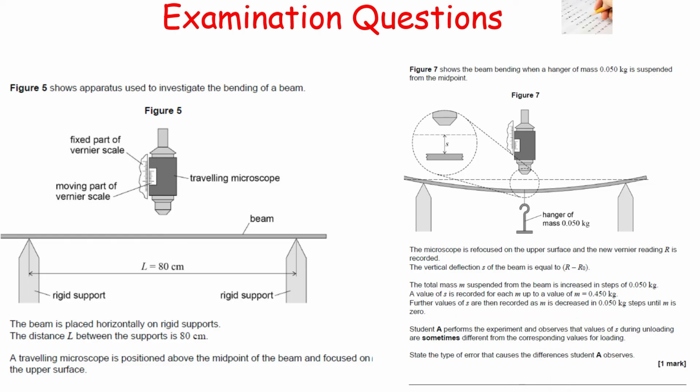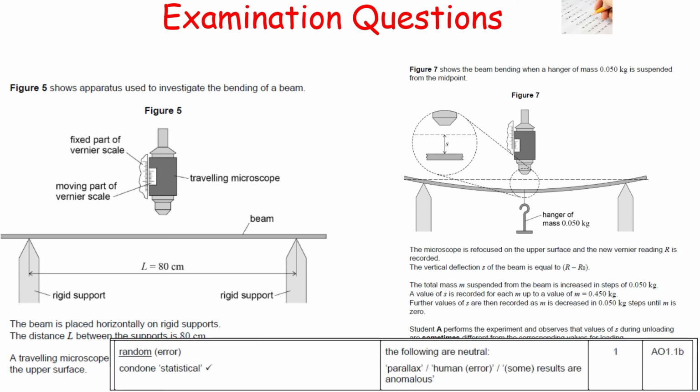Right, so for this type of question, you've got to understand what type of error it's causing. Now, there are two major categories of error you can think of: a systematic error, which is the same error on all results, or a random error, which is a different value for each reading. Now, in this case, you'll notice that the student sometimes gets different values, so it isn't on every value. So because it's only sometimes, it has to be a random error, not a systematic one.